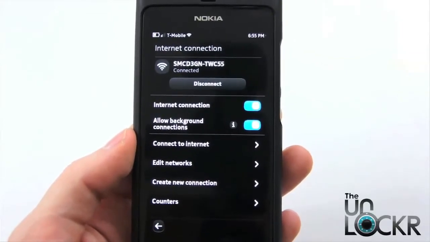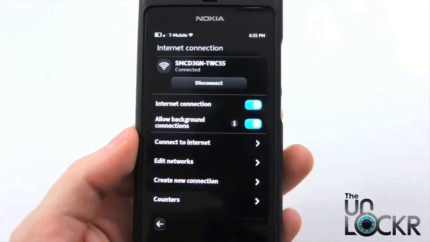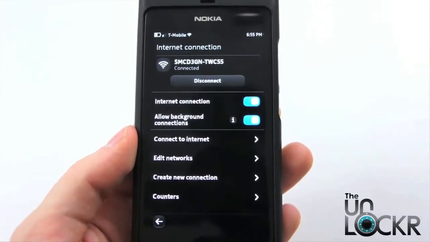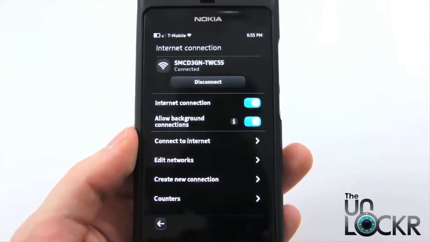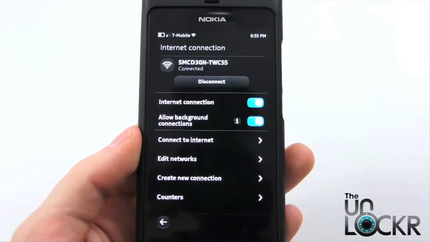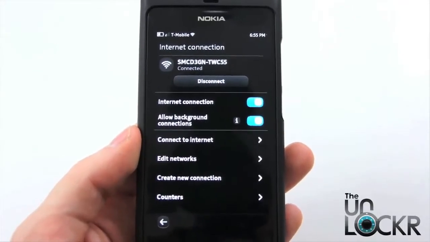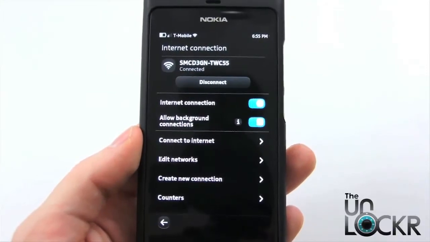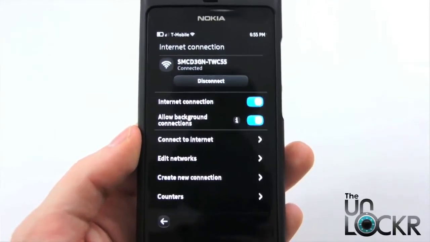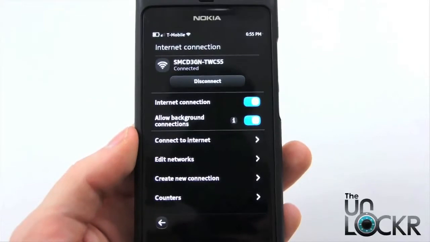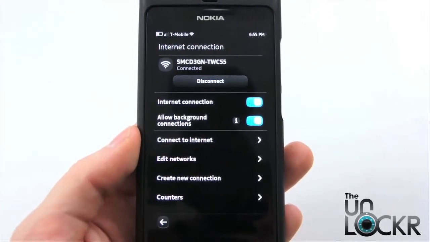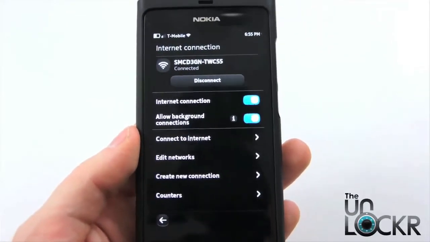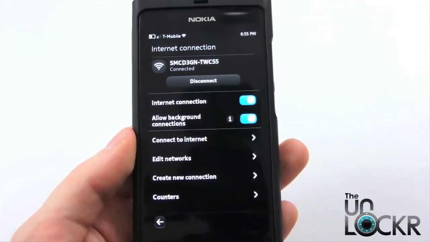what you will notice that is a little different is there is no Wi-Fi on and off switch. So there's no way to turn on and off the Wi-Fi antenna. Now normally, in a device, that is a problem. But this device automatically switches between any data connection, be it Wi-Fi or not, whenever it is connected to before. So if you've ever connected to a network, it's going to automatically connect. There's no turning the Wi-Fi antenna on and off, there's no searching, there's no waiting for the connection. As soon as it notices something that it can connect to, it's going to connect.